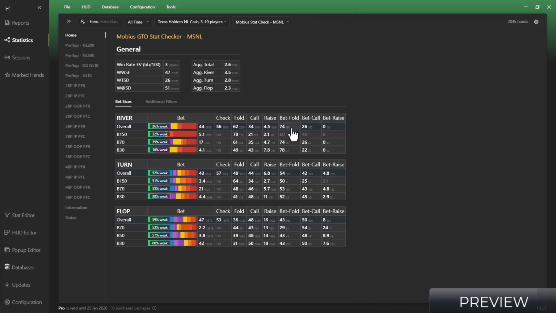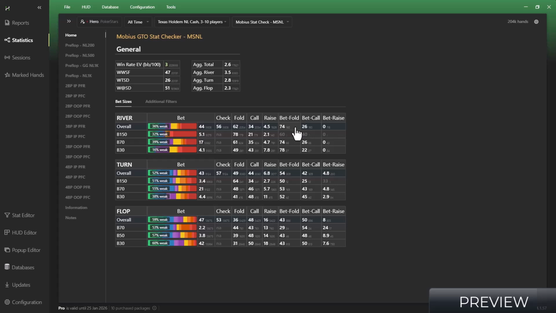Finally, if we look at the student's bet fold frequency, it's 74%, which is far too high. A balanced defense against river raises should be in the high 50s. And while the sample size is small at only 160 opportunities, it's clear the student is almost certainly overfolding to raises after betting. Even with limited data, being 15 to 20% off from the target range is a significant deviation. If you want more details on sample sizes and the statistical uncertainty in poker stats, refer to the Variance and Statistical Uncertainty PDF in the bonus articles section of this course.